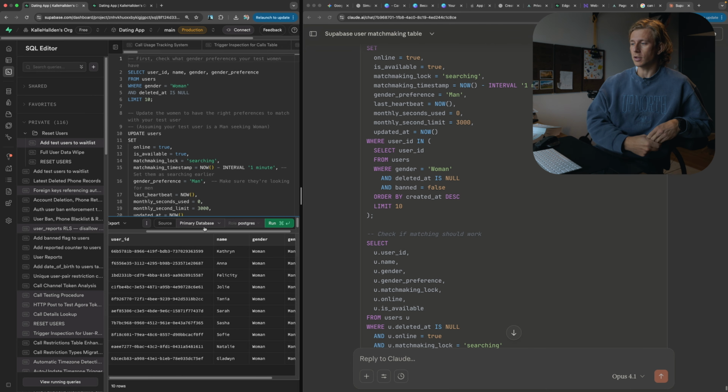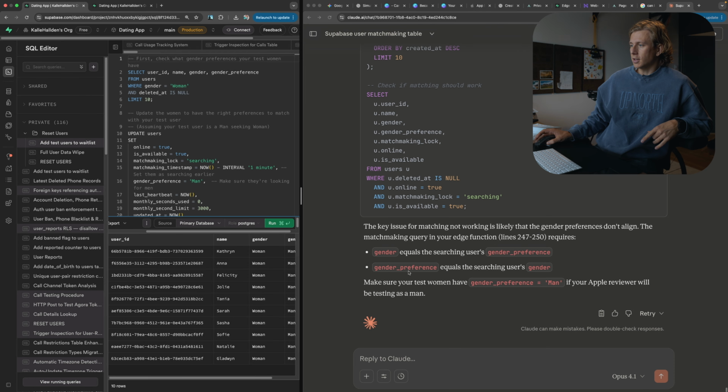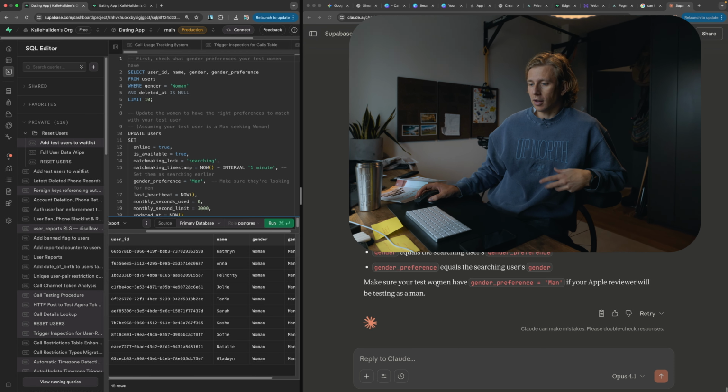For these users, we'll need to deal with that somehow, and I don't really know the best way. But Claude suggested an edge function that cleans that up, or changes it for the time being so that they can test the app, and then we'll see.